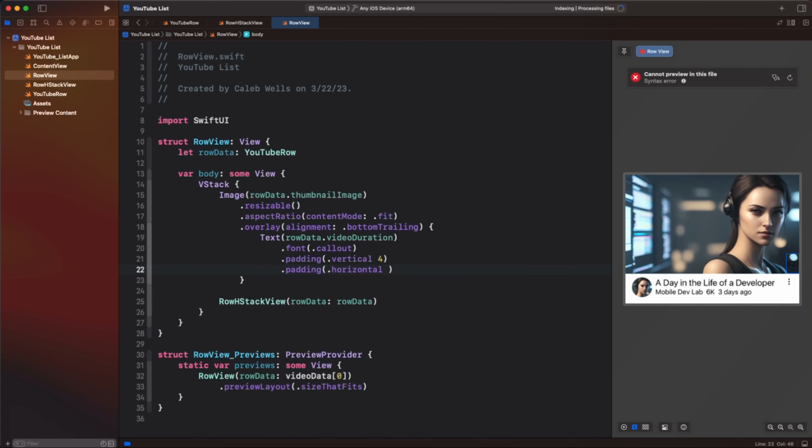And for our destination on this one, you'd probably want to build out something a lot better, but I don't know how long this video's already been going, so I'm not going to cover that in this one. We're just going to go text. We're going to go string interpolation again. And we're going to say view coming soon. But what view is coming soon? Well, here we're just going to use the row dot title.